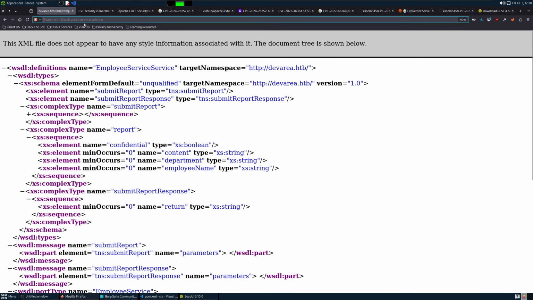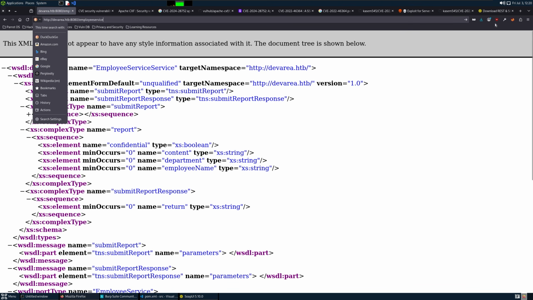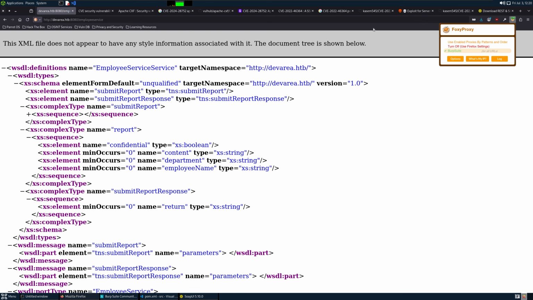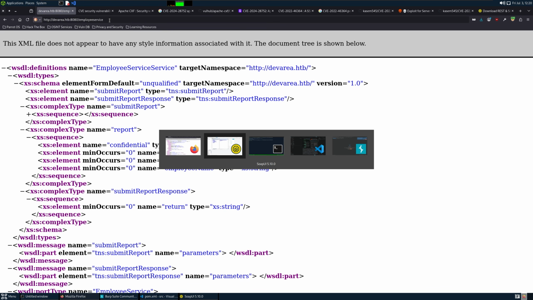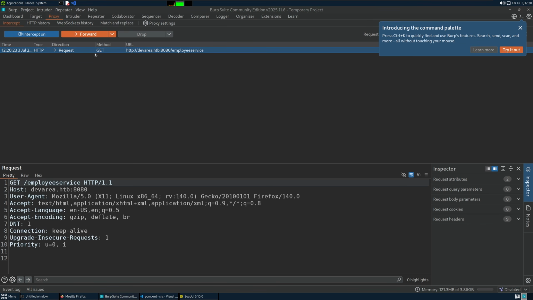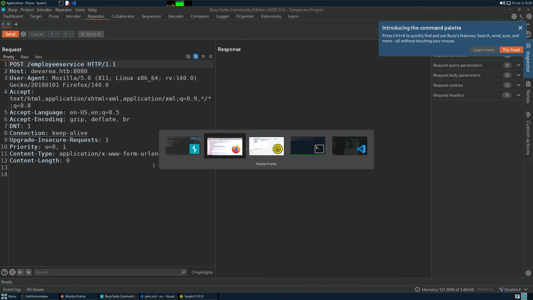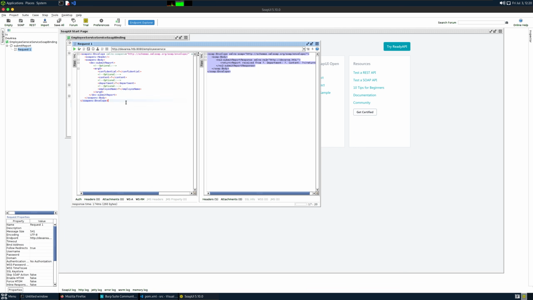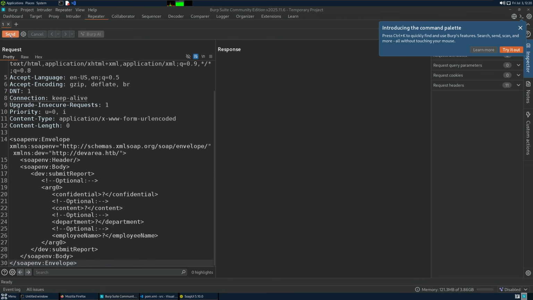Let's go ahead and move this into Burp Suite because I'm more familiar with that. But the main thing I like using it for is just building out the initial request, and then we can play with it after that, right? So let's go ahead and turn intercept on, send this. Let's go to repeater. It's probably going to be a post request. And let's go ahead and copy this body, paste, send.